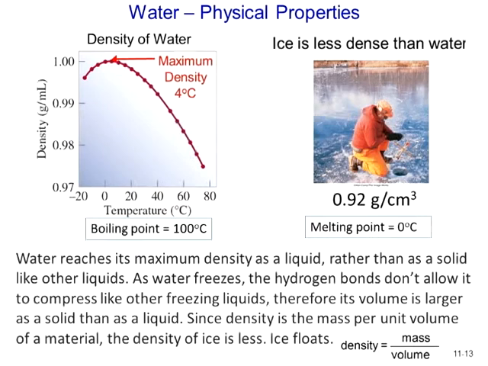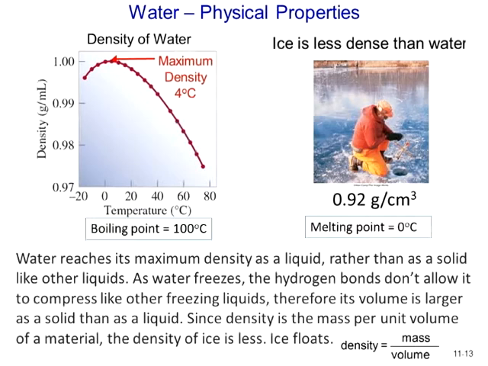In other words, the structure of the hydrogen bonding network in water does not allow the water molecules to collapse and become more tightly packed while it's freezing. Therefore, its volume is larger as a solid than as a liquid. That is the unusual feature. Okay? The mass is the same. The mass does not change. But its volume is larger as a solid than as a liquid, which is typically not so for liquids.